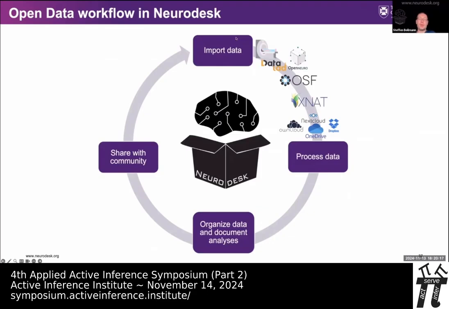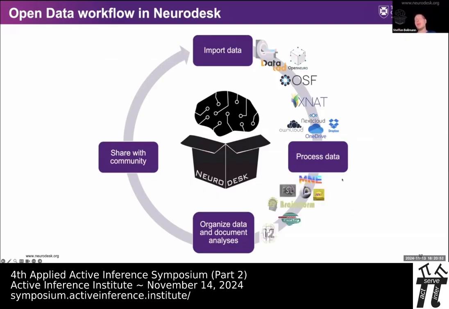So usually if you produce open data, you would start from, for example, an MRI scanner or an EEG system, or you would download data from, for example, OpenNeuro or the Open Science Framework. And then we have a tool in there that's called DataLad that can handle a lot of these cases where we can download data from these systems. Also XNAT we support, which is a tool commonly used in the neuroimaging space to archive data. And then we, of course, support any cloud provider or any local connection. So pretty much anything. This is not a complete list. This is just a couple of examples of what we support.